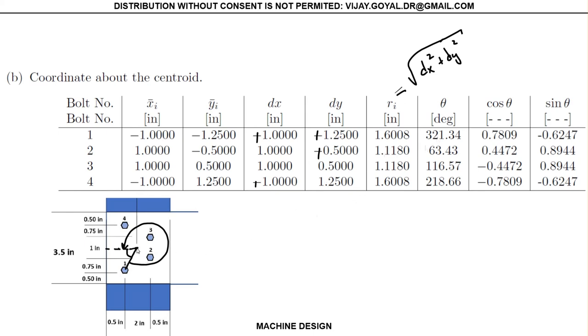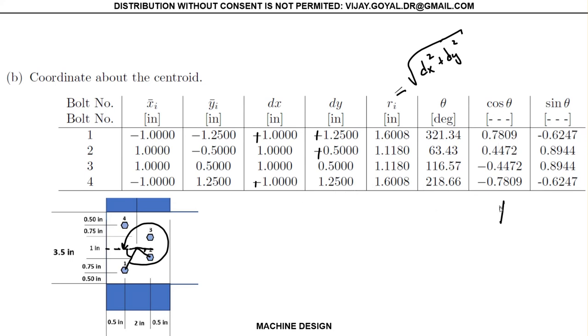For 2, you go from here to here. I'm looking for this angle right there, and so on and so forth. You can look at the figure to see how we derive this, and that should be quite straightforward. This is angle 3 from the horizontal, and then angle 4 is also from the horizontal, and so on. So you can find those angles, and this is what you're going to get.